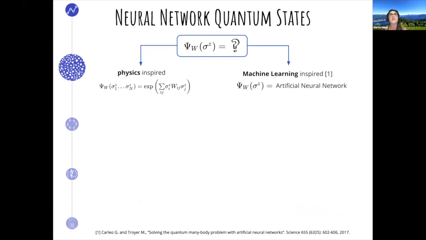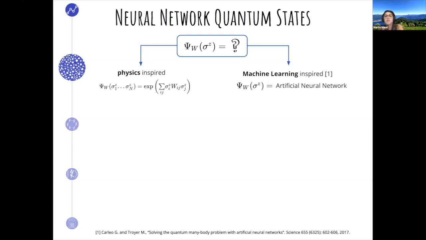So here is where the neural network quantum states come into play, in the sense that we have specified all the details of the method, but not yet how we define this wave function depending on those parameters. As we know, usually this has been approached in a more physics-inspired way, for example, using a Jastrow wave function or ansatzes that consider two-point correlations and similar, also more complicated things. But the idea is that it was a physics-inspired approach.